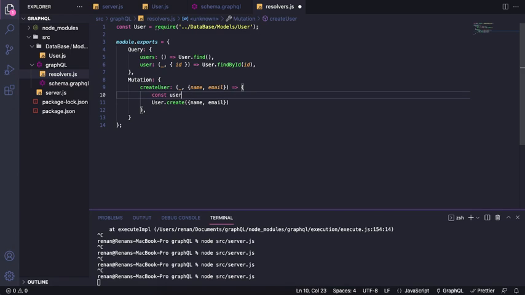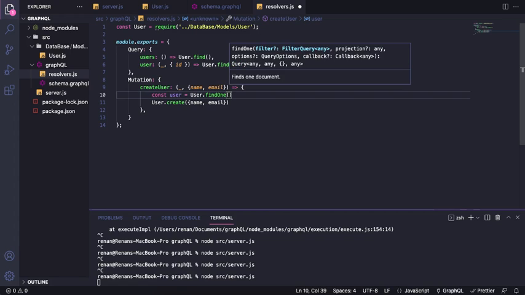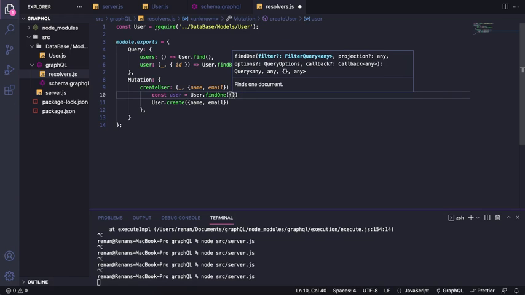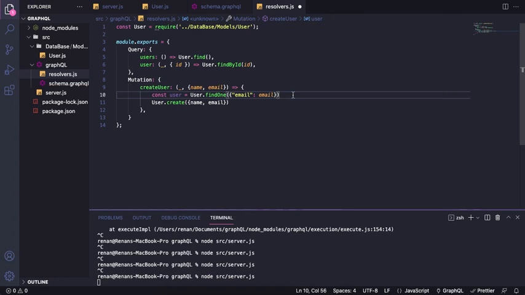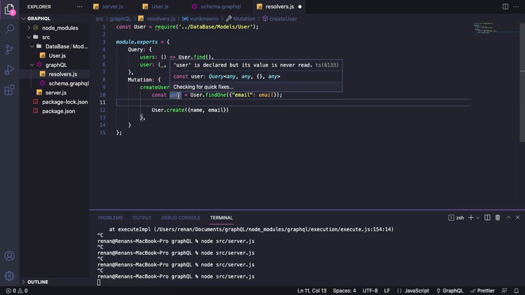So we can create a constant user, and we can use another MongoDB method called findOne. In this method, we can send which property we want to find. In this case, we need to find by email because we need the email to be unique. And we can use the parameter email that we send by the resolver, by the request. Once I have it, I can check if the user exists or not.